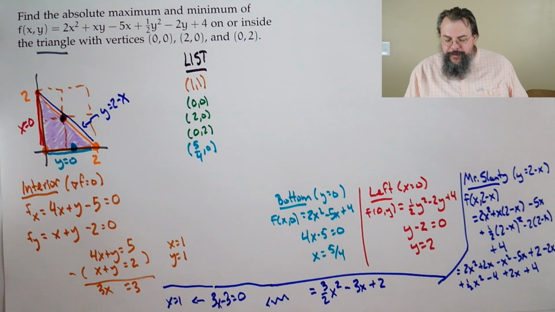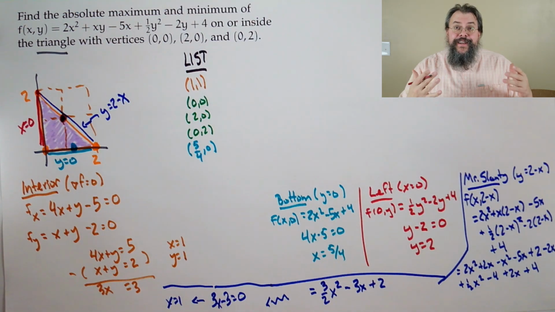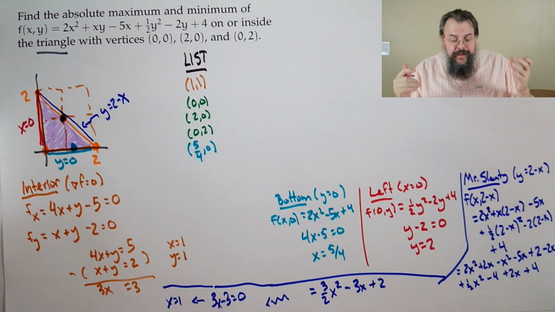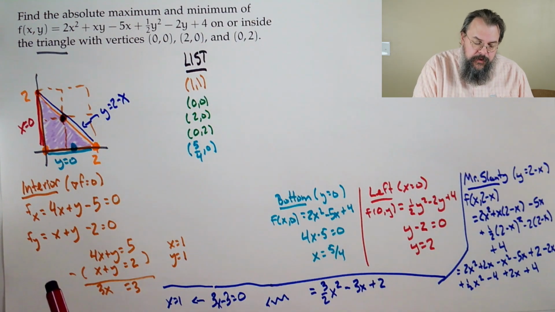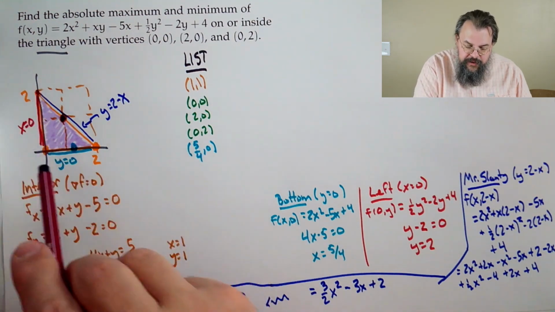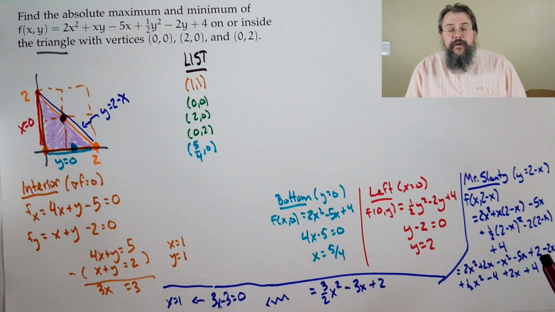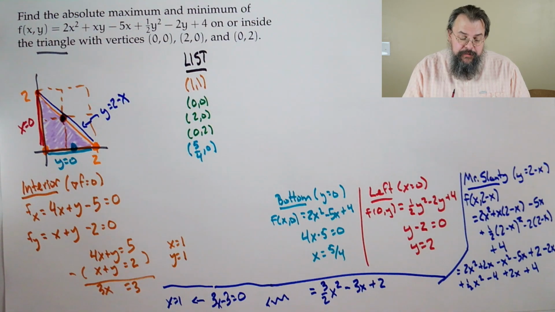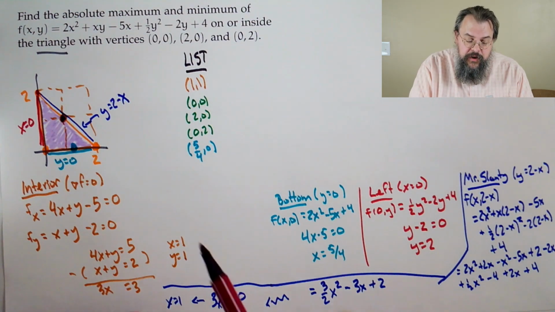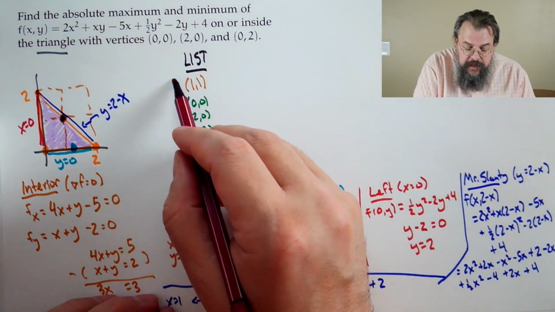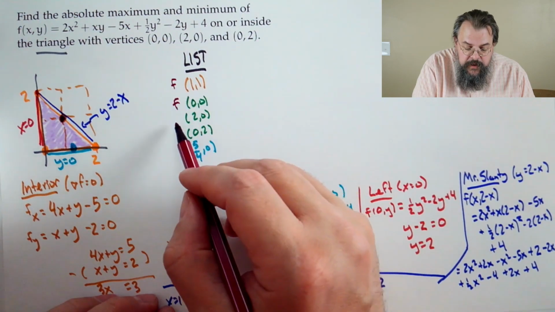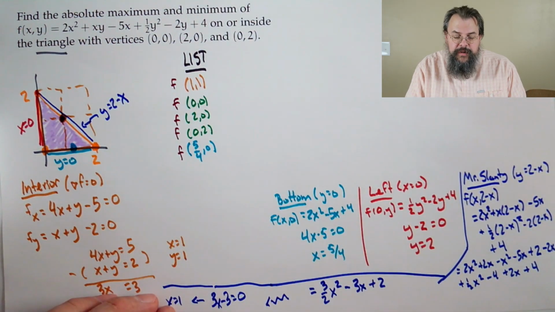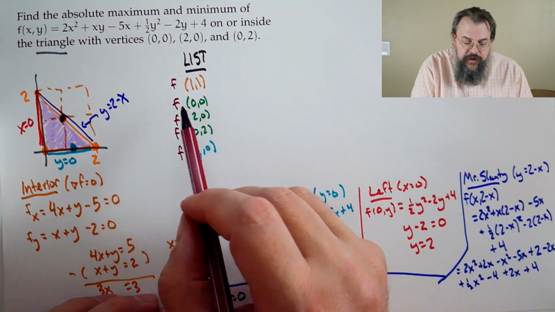It's so beautiful when things simplify in a nice way. Okay, but we're not done yet. We've made our list. We make sure we look for everything. We check the interior. We got the corners. We check the bounding curves. Good. Now I need to plug these points in. So some of these won't be so bad, and some of them will be a little bit, we've got to take our time, but let's start with 0, 0.